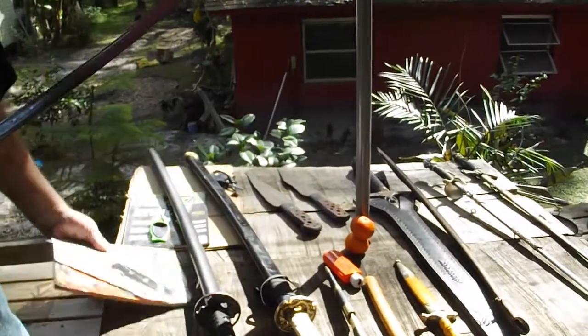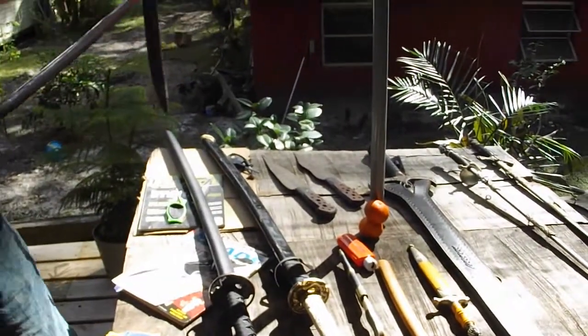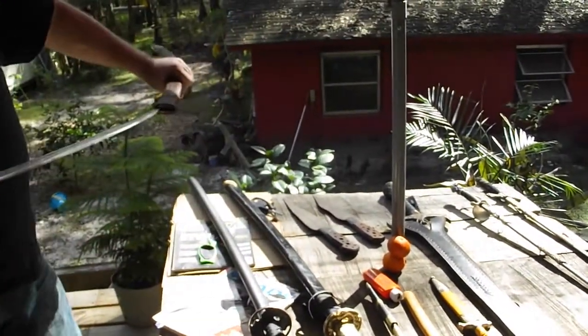Like I said, we are 100% American made. We didn't ship these off overseas to save money on making them. They're made right. They're made perfect. You will not damage a good expensive knife.